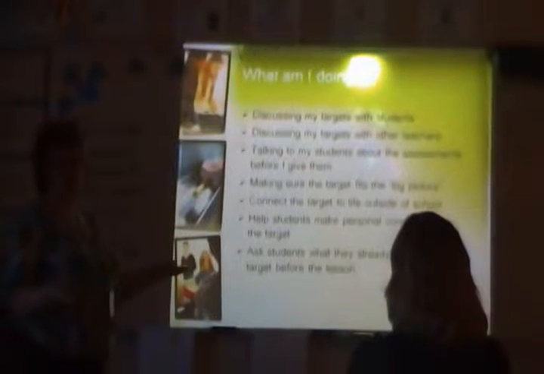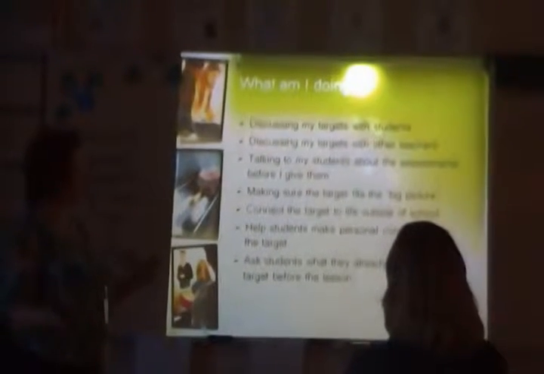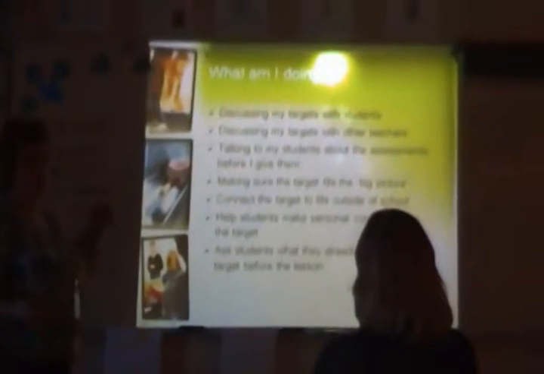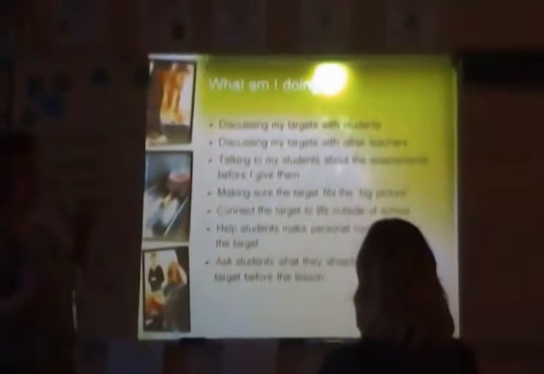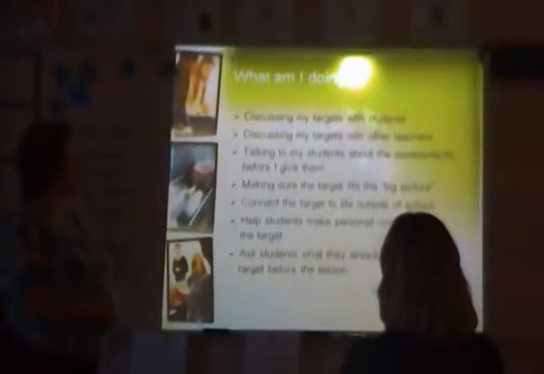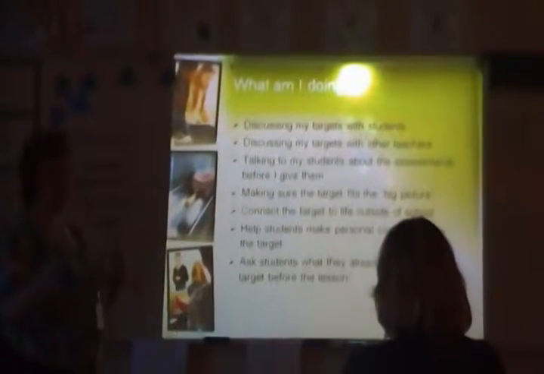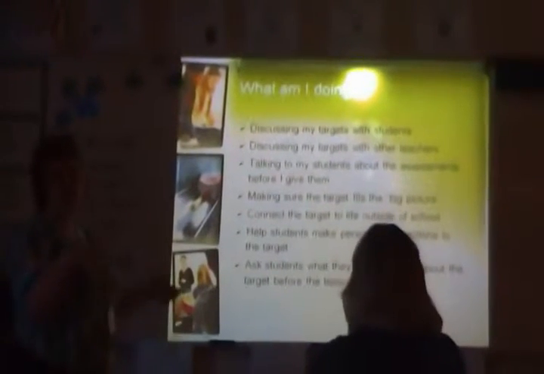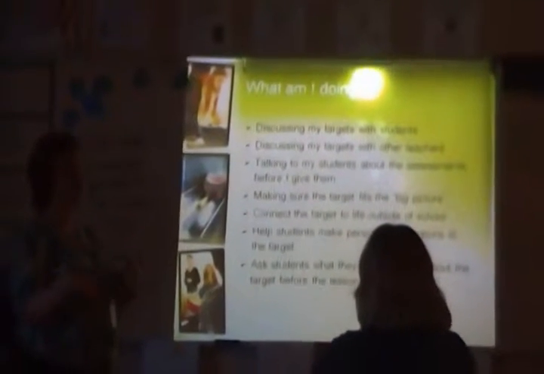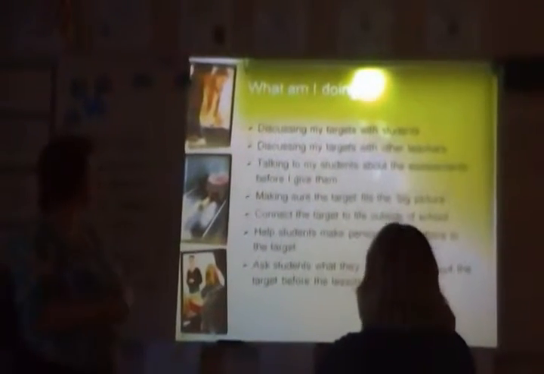What I am doing differently in my classroom now. I have discussed targets with my students. This is our target. Does it make sense to you? What could we change? Discuss my targets with other teachers. Talking to my students about their assessments before they take them. This is what we're going to be doing. This is the target that it covers. Do you remember the activities we did?